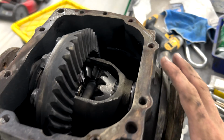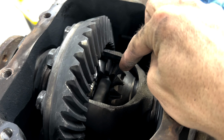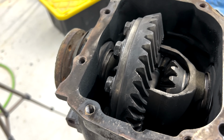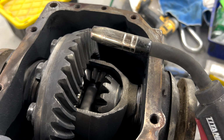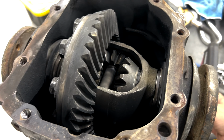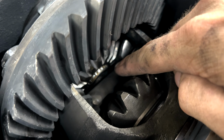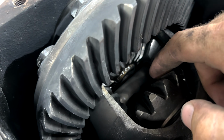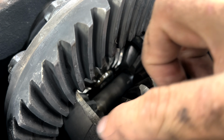The key is to get it really hot and get the penetration really deep. I'm actually probably going to hit this with the torch before I weld it, just to get it that little extra bit hot. The hotter it is, the more this penetrates, the more it fuses the metal together, the stronger it's going to be. And that's pretty basic. So we're going to start down here in the grooves, right here, just kind of getting them up before where the plate goes, and then we'll set the plate in, weld the plate in, and we'll just start welding all the way around.